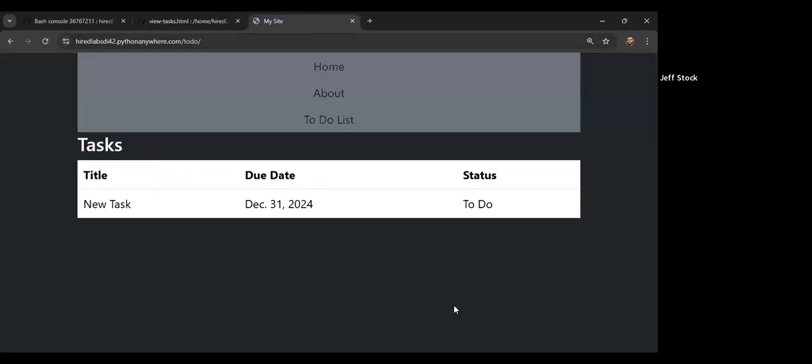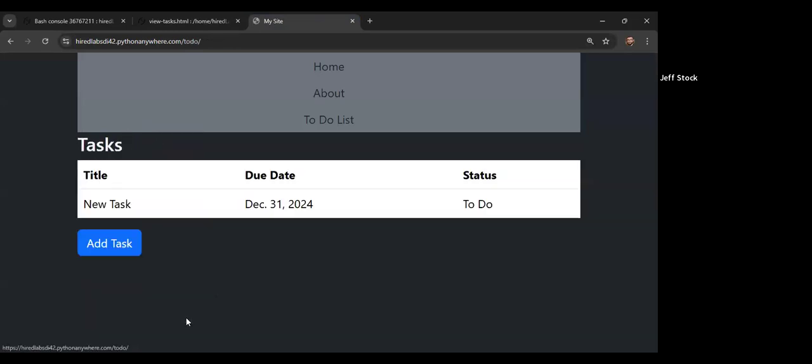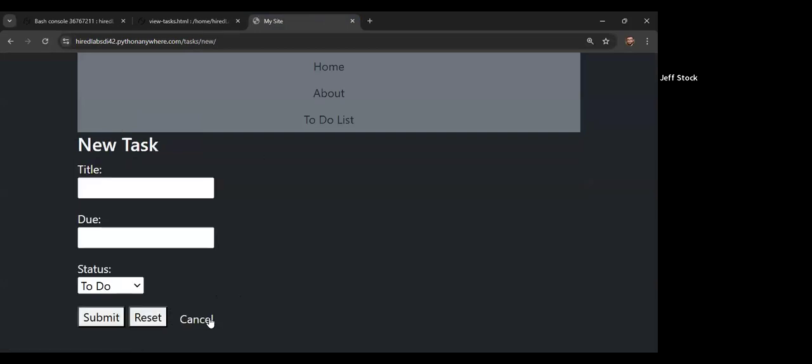All right, so if we did all that properly, when I come back here and refresh on my browser, I should see that add task button pop up. And then if I click on it, it should take me to this form where I have my title, a spot to put in the due date, a spot to put in my status with a drop down. I have submit. I have my cancel button. Let's go back to that. And it's hidden because I made it a button instead of making it something like that. So we may want to change the format of that to make it visible, maybe make it a primary button too. But there it is, and it works.